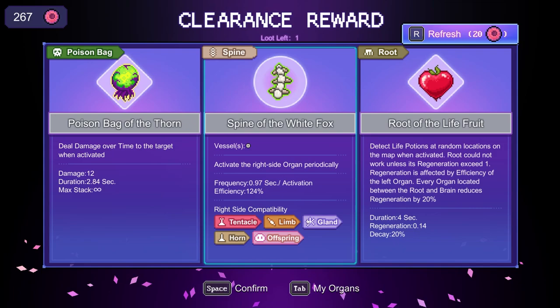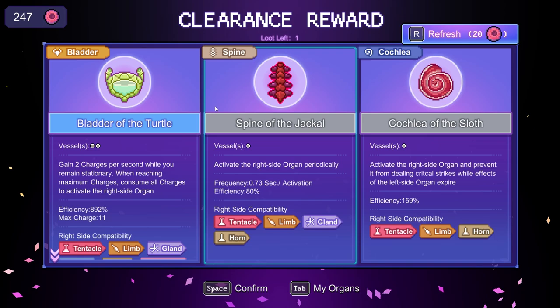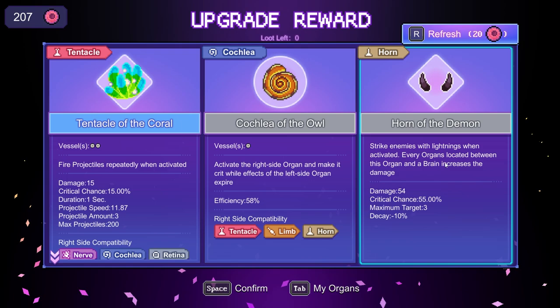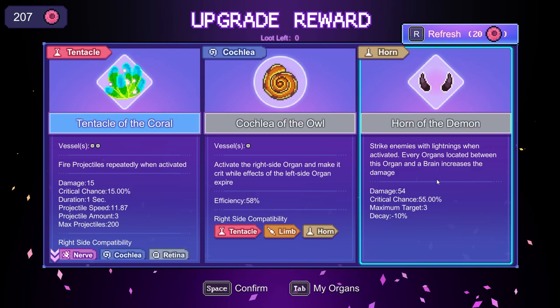We didn't do well for income that wave. I'm gonna roll. No, I don't want any of those. Tentacle of the Beetle's pretty good, but no thanks. It's gonna take the retina. Horn of the Demon. Strike enemies with lightnings when activated. Every Lorgan. Why is it so hard to say things? I'm just gonna take this one.